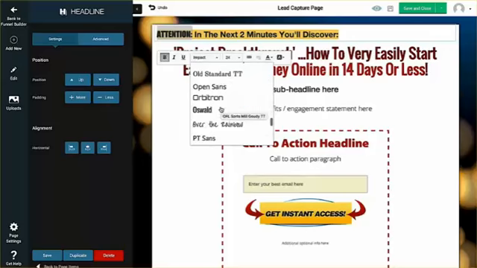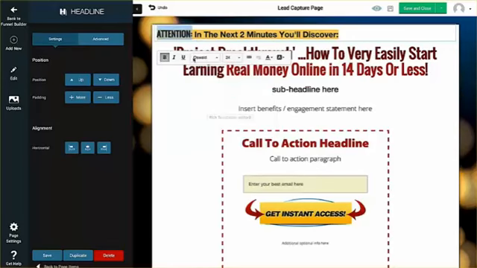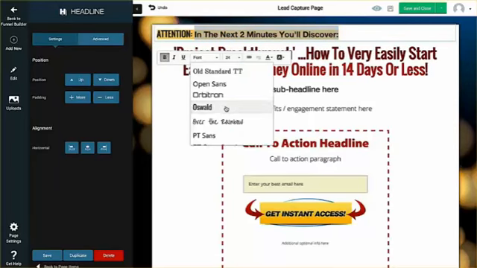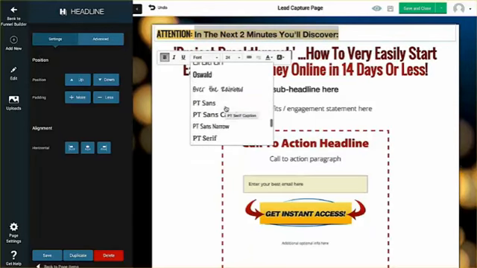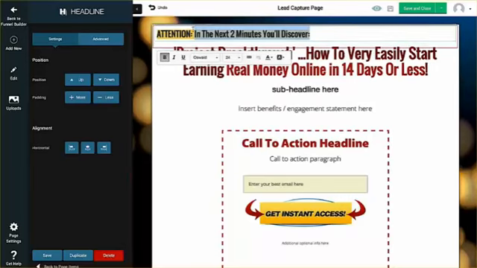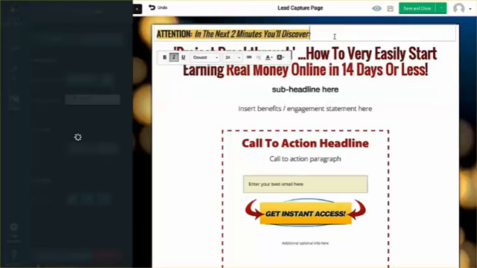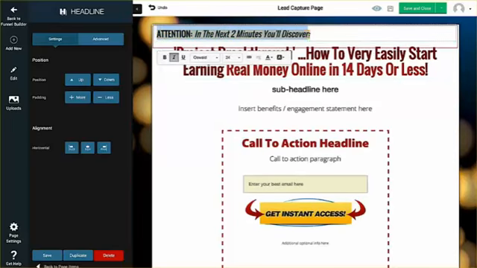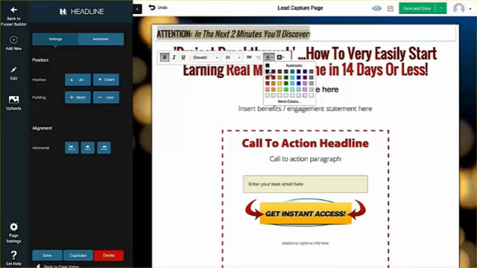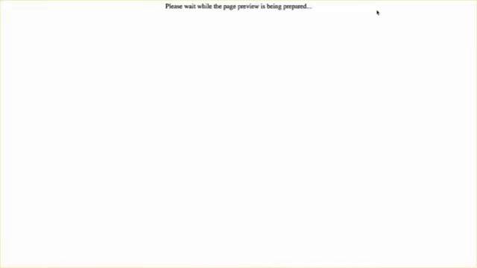See, all we're doing right now, my friend, is editing, right? And we're just being creative here. We're just designing this how we want it to look. Oh, I think I just saw that one somewhere. There it is. Okay. Now let's see if I made this, maybe "in the next 2 minutes you will discover." Okay, maybe I can do the same color on this one as well. Let's see how it's going to look in actual preview.